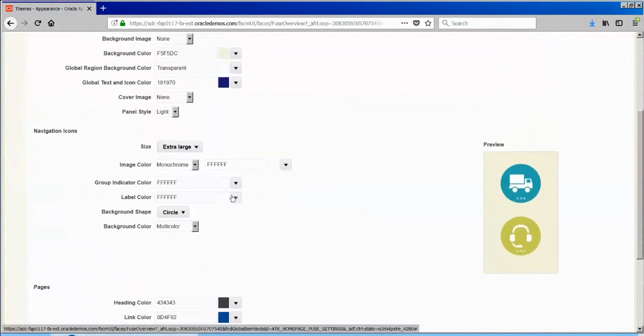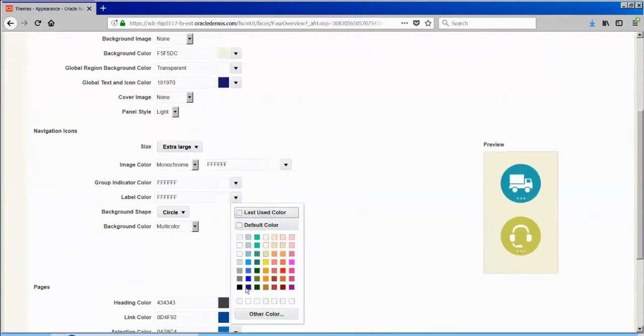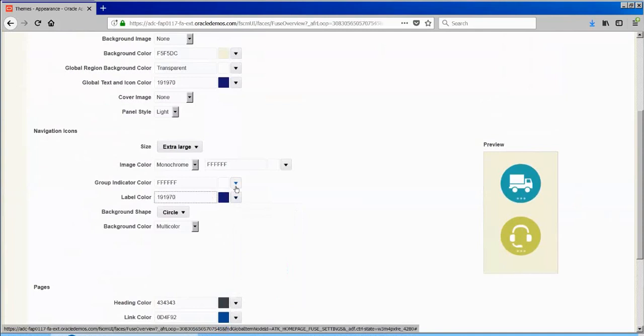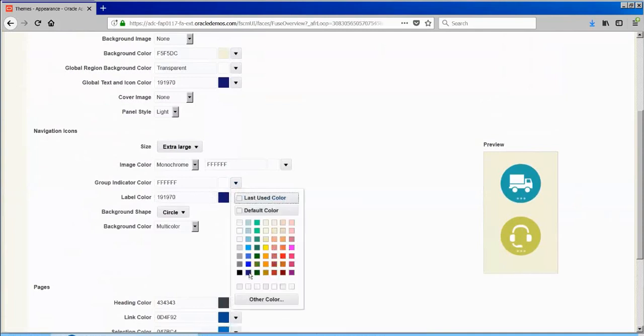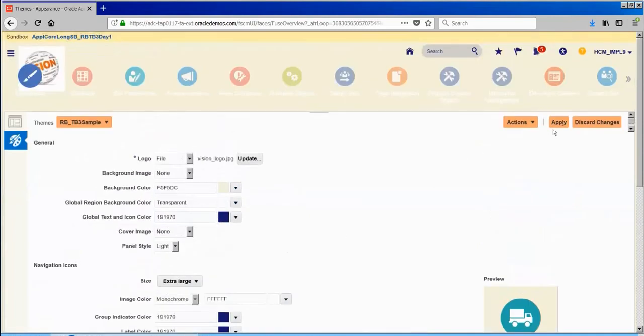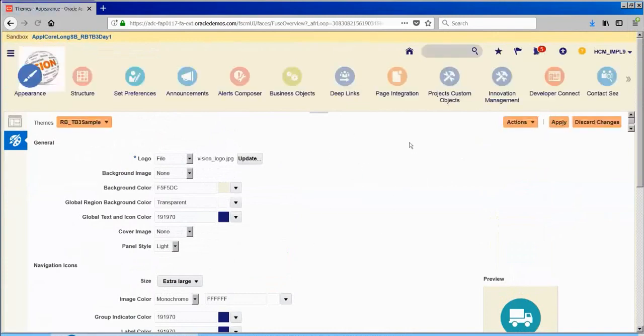Label color should be blue, and let me do that. Yeah, maybe my color combination is not good. I'm just demonstrating. So once we have that, we can play around with how we want it. It's looking awkward, but.